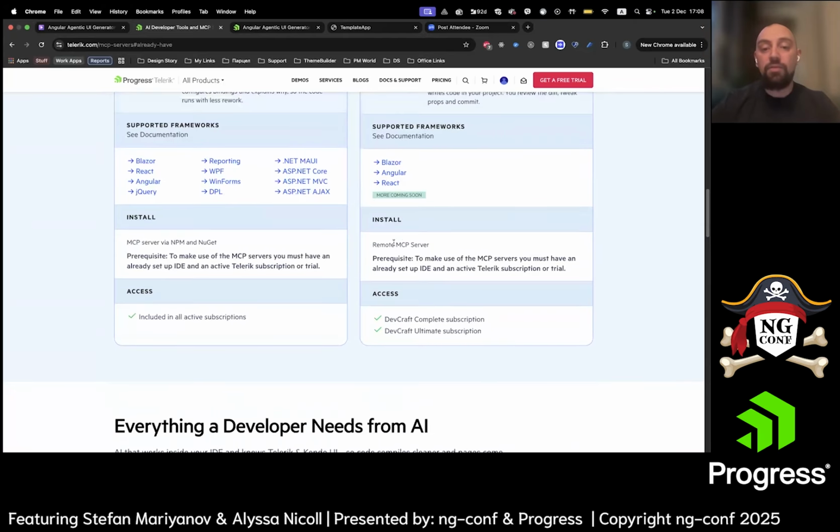And as I said, all of them are available as MCP servers, so they're very easy to add to your existing workflow. We don't ask you to install yet another IDE, so you can just use our stuff. We don't ask you to add CLI tools or whatever. It's just an MCP server you can add to any of your AI tooling that you like. That can be GitHub Copilot, that can be Cursor, that can be Claude Code, anything that you want. For example, Antigravity, the new IDE from Google, you can use it directly there as well.